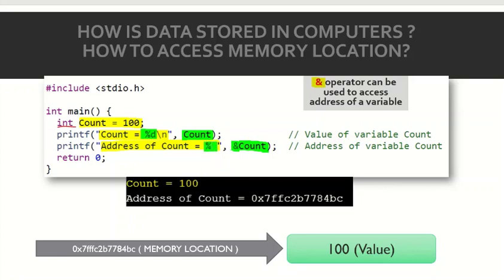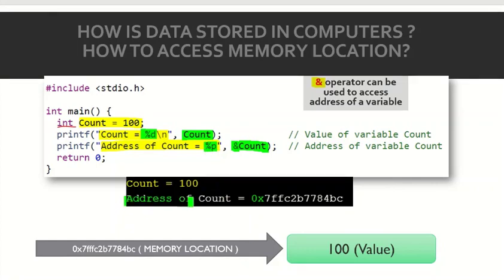To display the address, we have to use the format specifier %p. The %p format specifier is used for displaying pointer variables, the values of pointer variables. Actually, pointer variables contain the address of the variable. So to display these hexadecimal values, we need to use the pointer data type specifier.